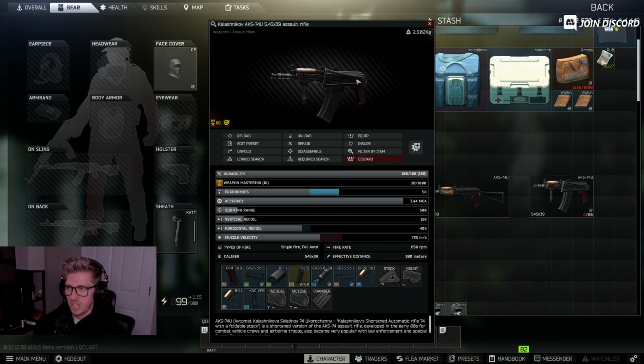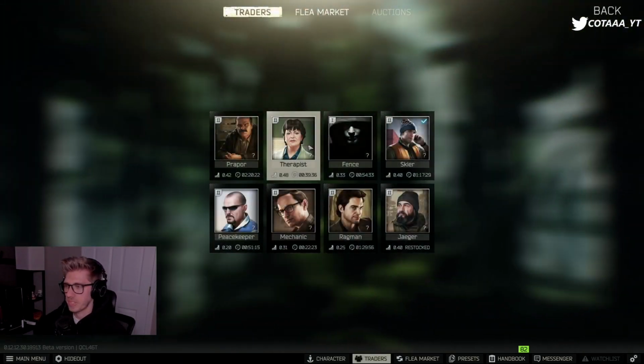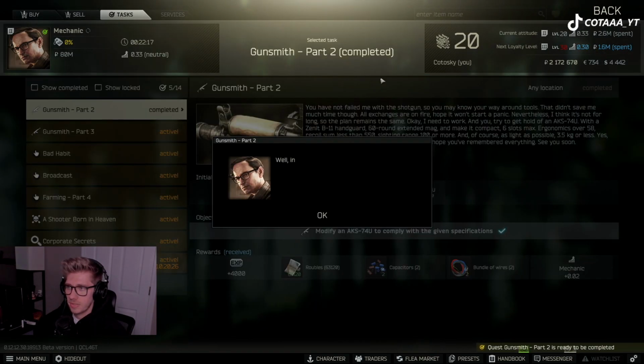And right before you turn it in, you need to fold the stock so that it meets all the requirements. And then you'll get the little gold check mark. So without further ado, Gunsmith Part 2, turn in, and there you go.